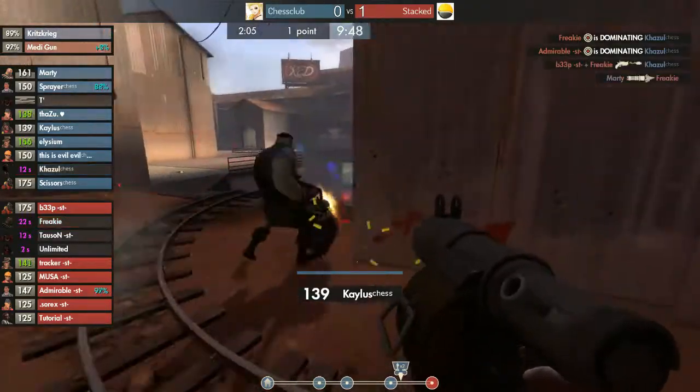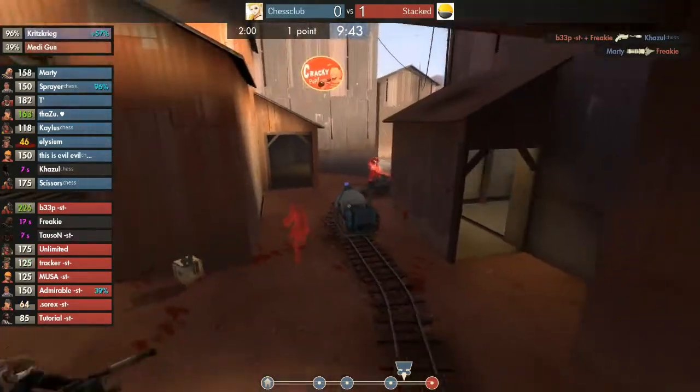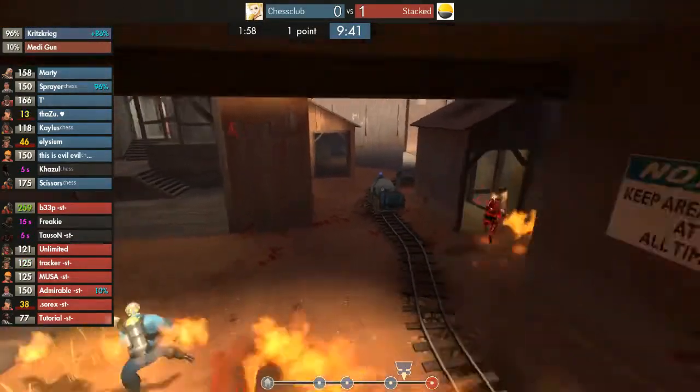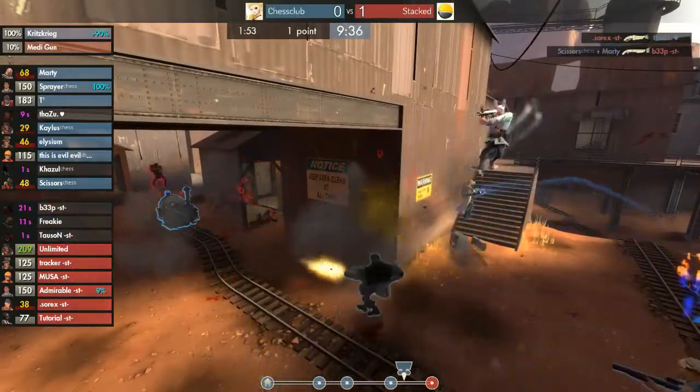They need to survive this Uber and then pop the crits without losing any key classes. Here comes the Uber. Will they lose any key classes? Is the Pyro in position? Yes, he is. Spy is in. Tutorial's in behind the... Oh, he gets spotted out, though. Yeah, nice work there. And, oh, they lost the Pyro.